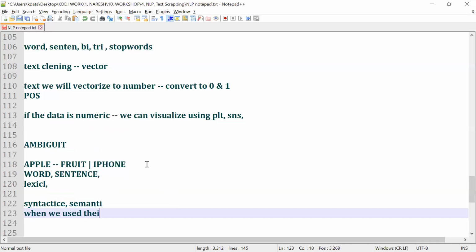When you use these concepts, like lexical, syntactic, and semantic, all those things remove the ambiguity. So how do we understand all those things? At this moment, if I explain everything, other people will run away, because some of them understand and some of them do not. So that's why I want to discuss it in detail in the classes, and I hope you're clear, guys. All right, team.